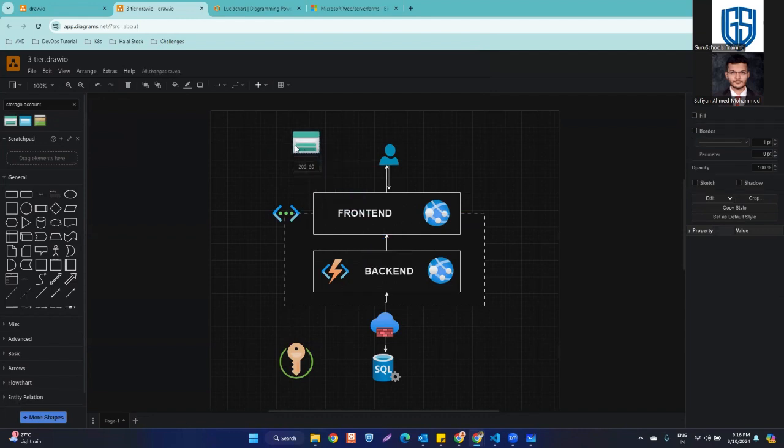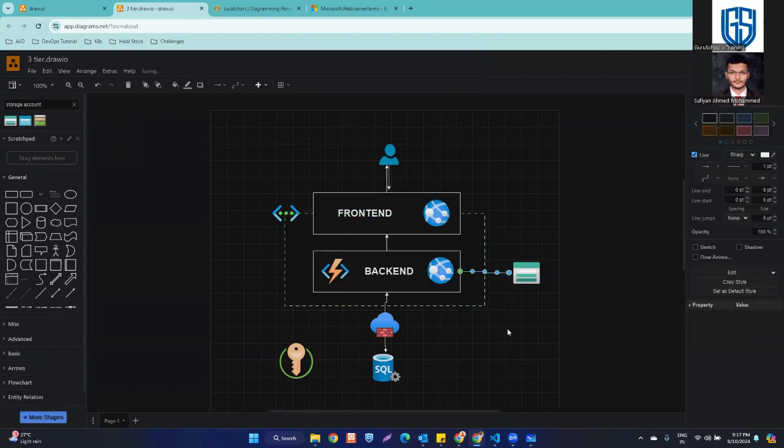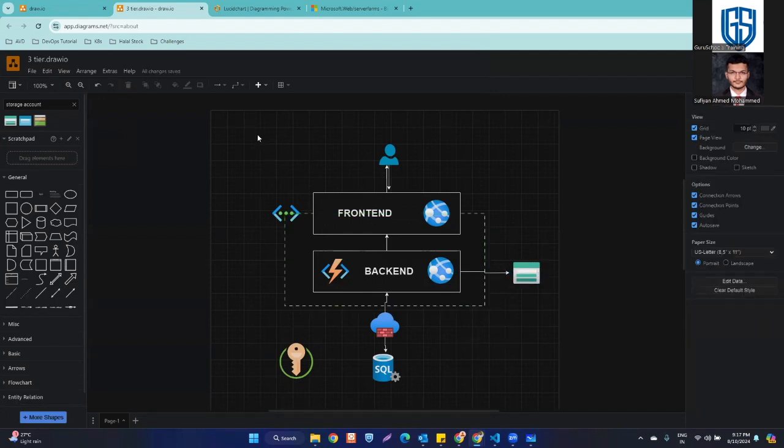This I can put here, or I can put here, and I can say that there is one connection from here to here. So this also I can do. Then I think this is it, nothing else. Because the backend function app has some storage account, that's why I depicted it.